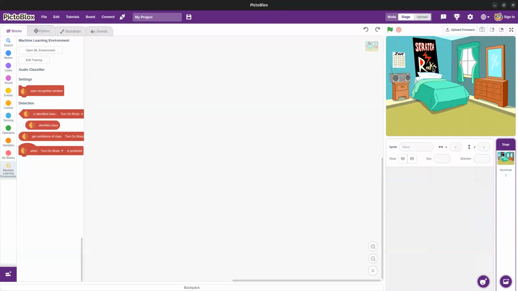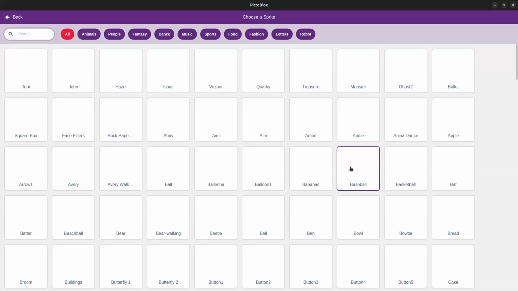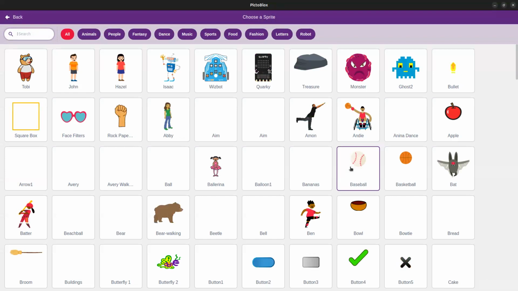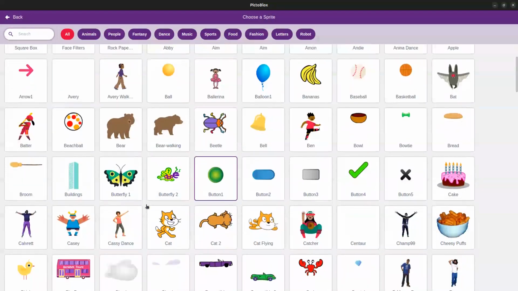So I'm going to add a sprite. So I pick a sprite that I like. I'll pick any sprite.